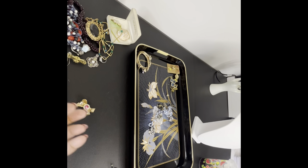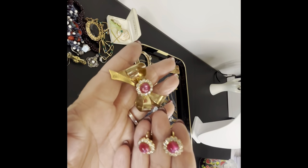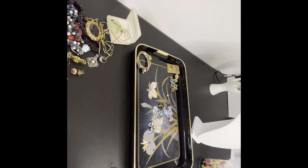These are vintage screwback jewelry. I think these are mid-century. I'm not exactly certain on the age, but they're like 50s, maybe before even. Say we're making a Coro Pegasus. Before the 50s. Beautiful set. Screwbacks and pin. I think it's lovely.